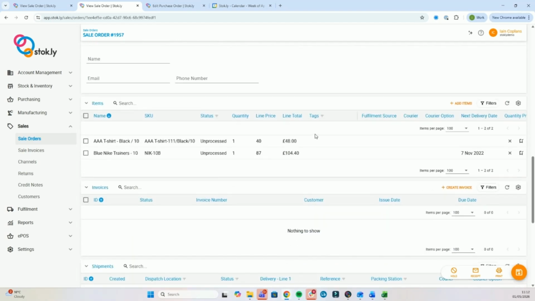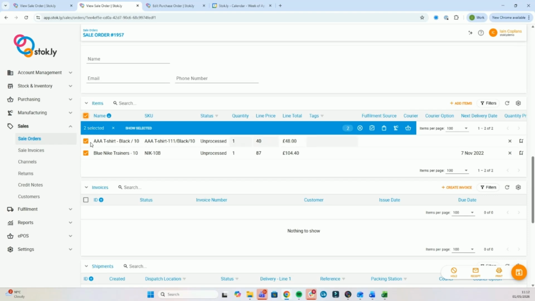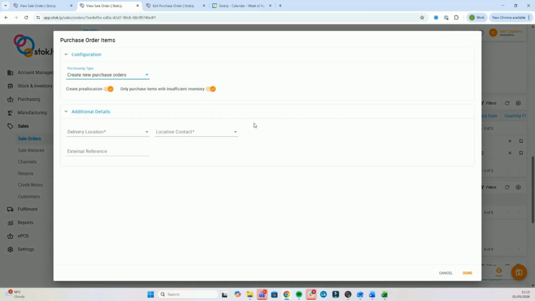Now down here, we've got the two items, one each from a different supplier. And if we want to purchase those, I'm just going to select those, and here we can create a purchase order. You could create manufacturing runs from this as well, but in this case we're going to create a purchase order. This says create new purchase order for these items from each of the manufacturers, but you could also add to an existing open purchase order if you prefer. This automatically pre-allocates the items against that delivery on the purchase order we're going to create.